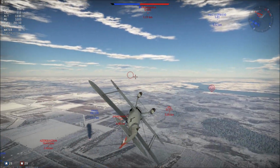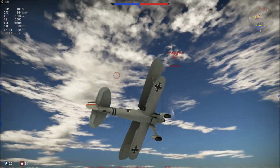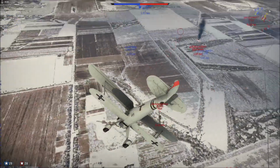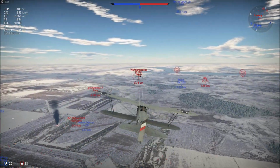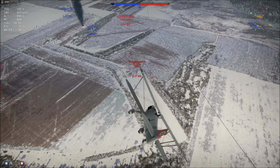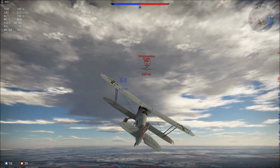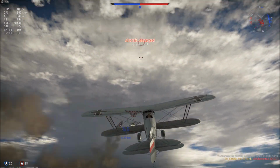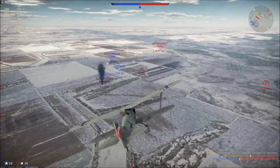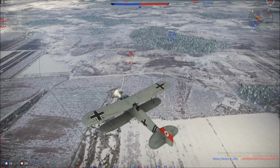And yep, he's going for me, so I'm gonna do some evasive maneuvers. And he misses. Aha! And now we turn onto him. Because we're much more manoeuvrable than a silly little French aeroplane. He can't shake me. And we pick him apart with our little MG-17s. There we go. And see how effective these guns are. If you can keep shooting at it, you'll pick it apart in no time.